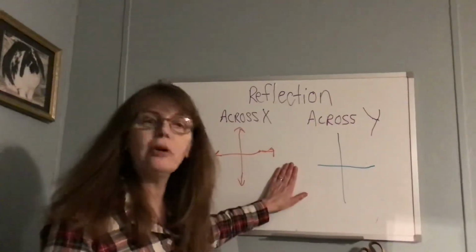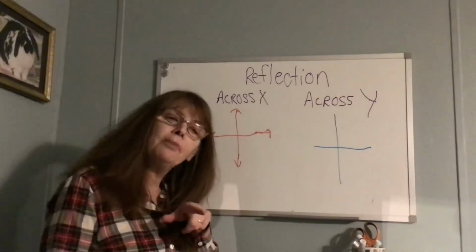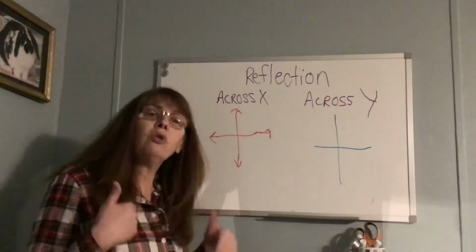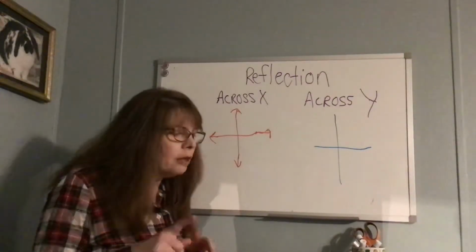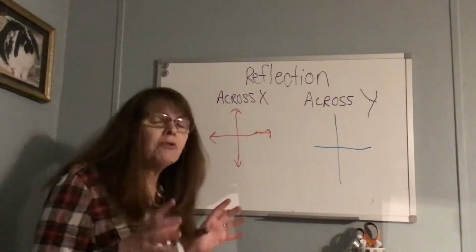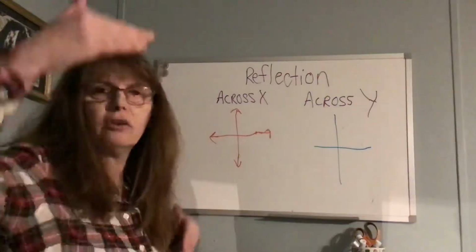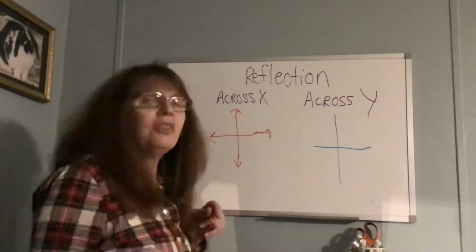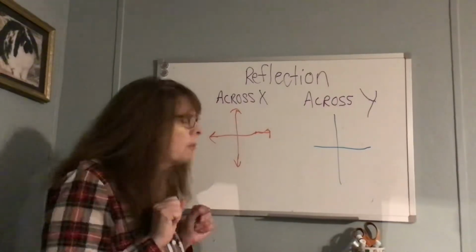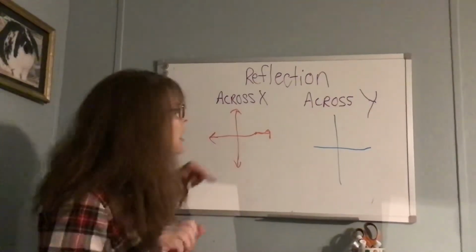I started my board, and what I'm going to do today is talk about reflection. Reflection in real life is like when you look in the mirror, you get a reflection of yourself. Sometimes people like to take pictures where there's a house right in front of a lake and you see the house reflected in the lake. It looks so real, like there's one on the top and one on the bottom. I'll see if I can find a picture of one to show you in my teaching video a little bit later.